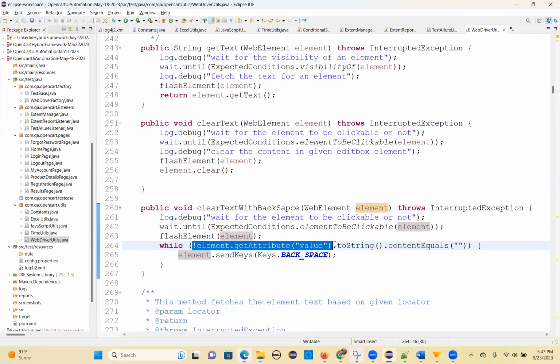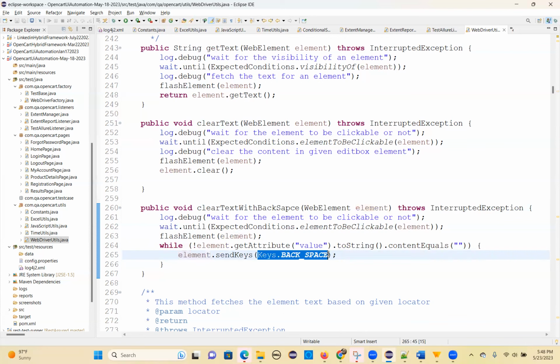So element.getAttribute value, you will get the value from the edit box. Until this is not empty, you keep on pressing element.sendKeys Keys.BACK_SPACE. So that's the backspace key, you can press it.